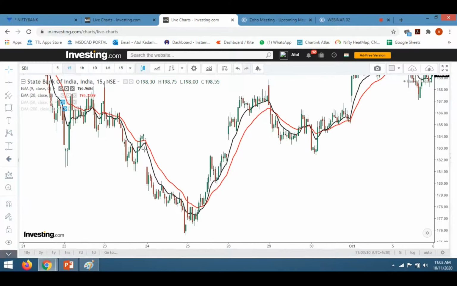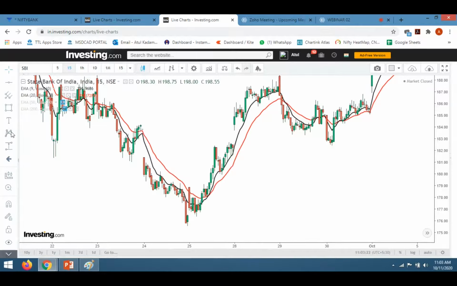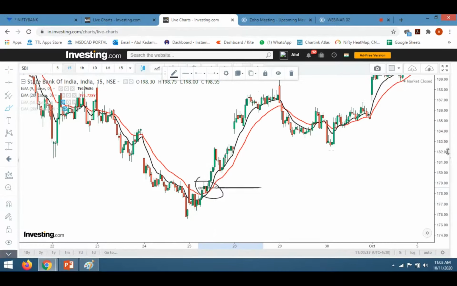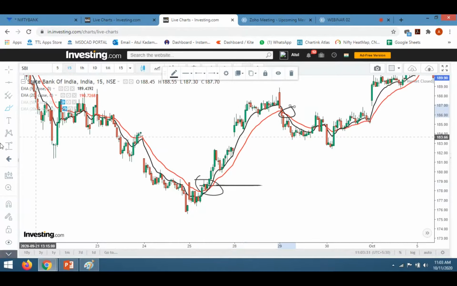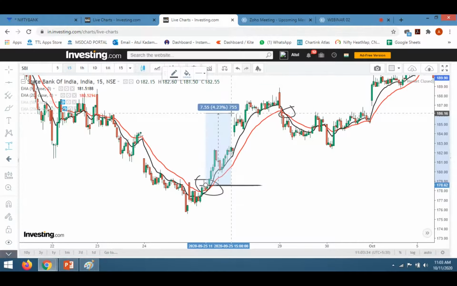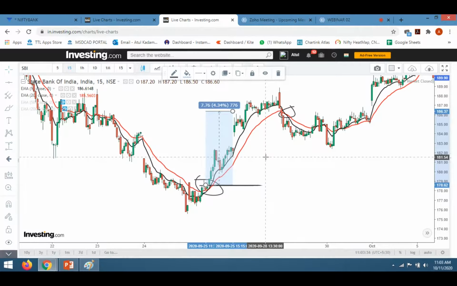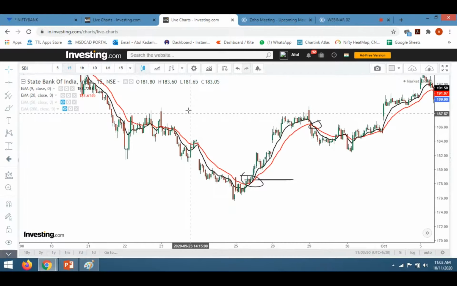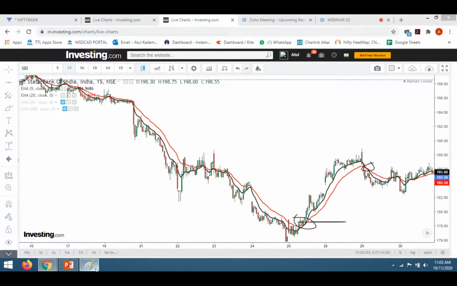So if you see on SBI, here I clearly see a positive crossover. I entered in this area and I exited in this area. In SBI alone I get almost a 7-8 point move. So intraday 7-8 point moves or 4 point moves in SBI, where the lot size for futures is 3000. If you get only 3-4 points, it will give you 10-12,000 rupees profit in a day. Hope you are clear how to use positive and negative crossovers for trading.